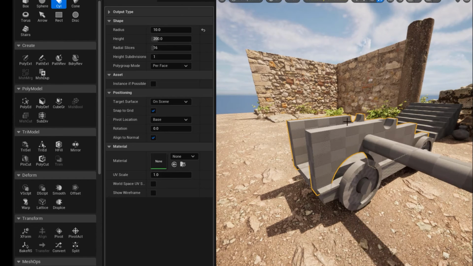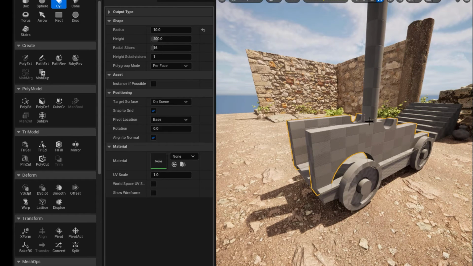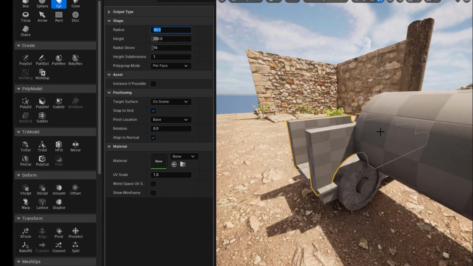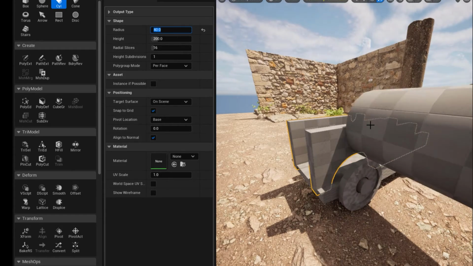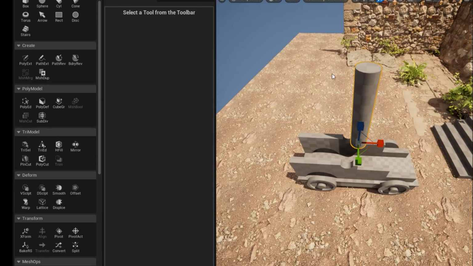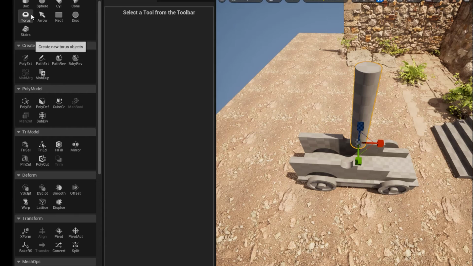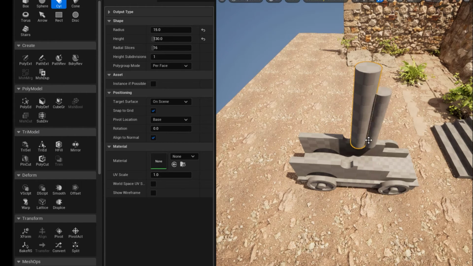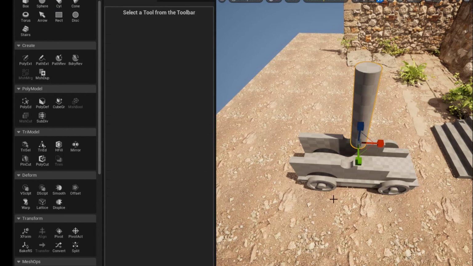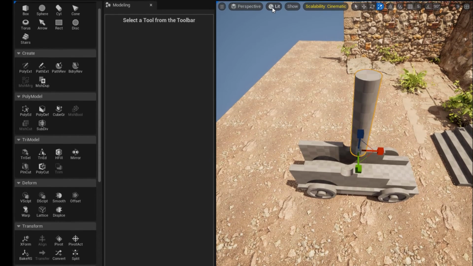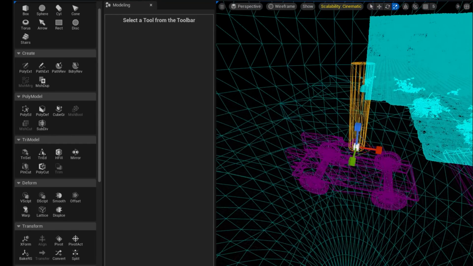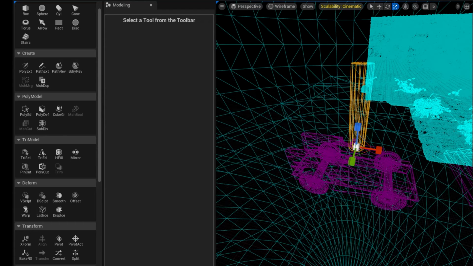Now let's go ahead and create the actual barrel. So for the radius, I think something like 50 is going to be too much, maybe 40. And again, the good thing about that is this comes with PolyGroups. So at any point of time, you can go in here, select and push that back or move it up if you want. Another thing that you should be mindful of is the number of divisions. So if I have that created, I would rather go back to wireframe immediately and see how many divisions I have, so I can create some details on it.